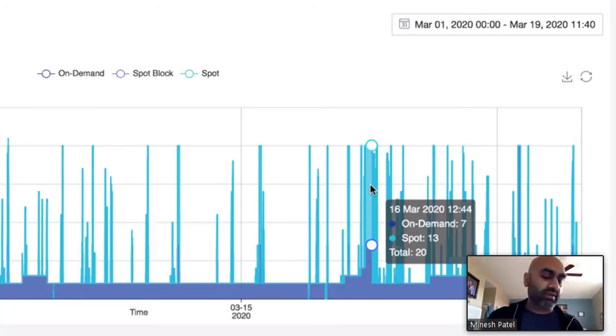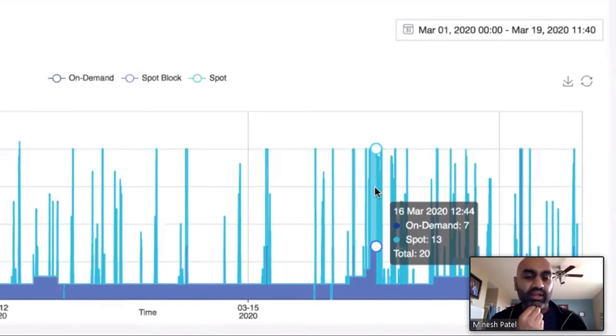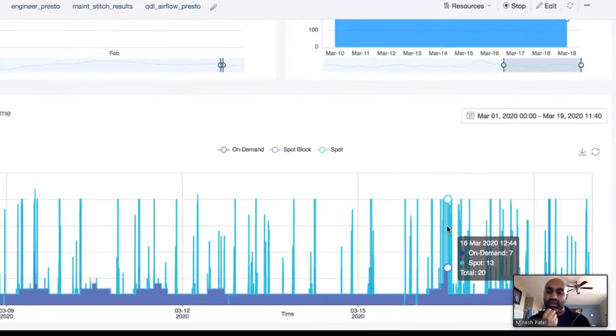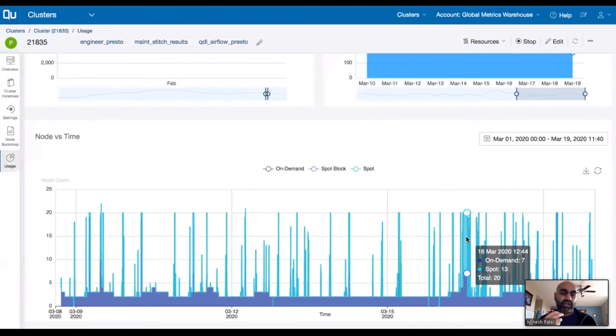Again, that's spot in AWS, but we do this on all of the clouds. So on GCP, these are the preemptible instances. Again, those are volatile instances for folks that might not be familiar with that. The clouds provide a way for you to leverage volatile instances at a discounted price. These are usually excess capacity.